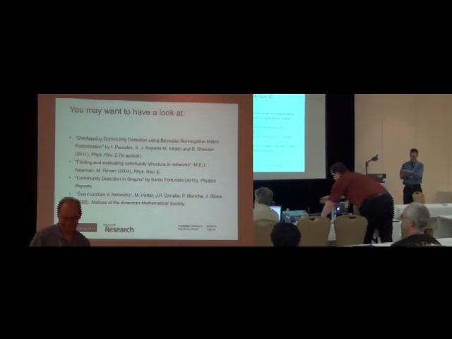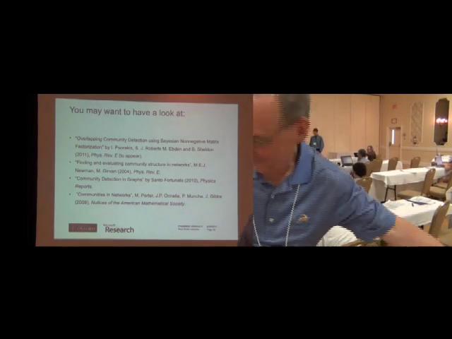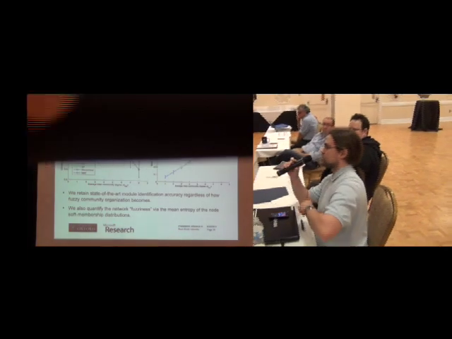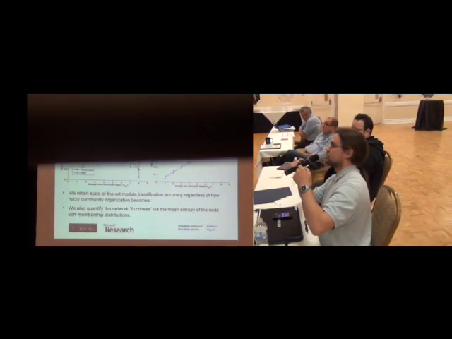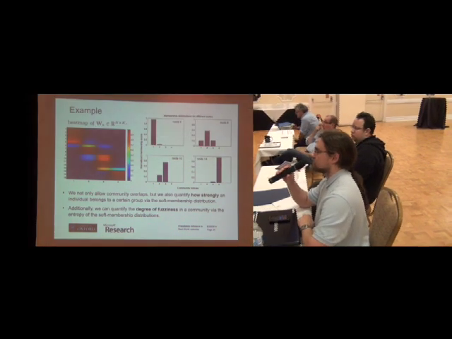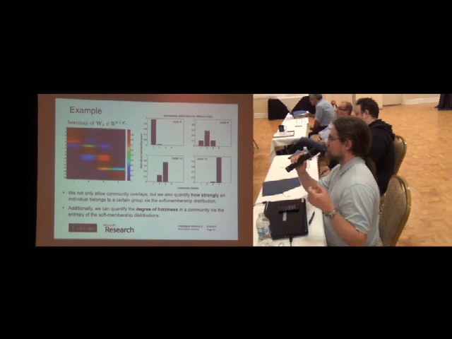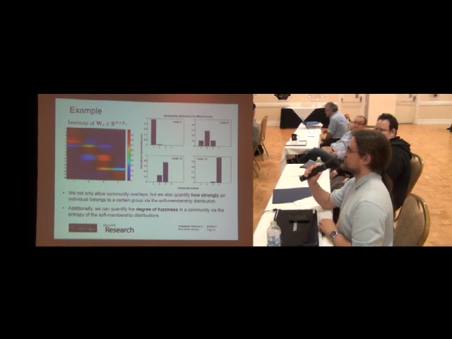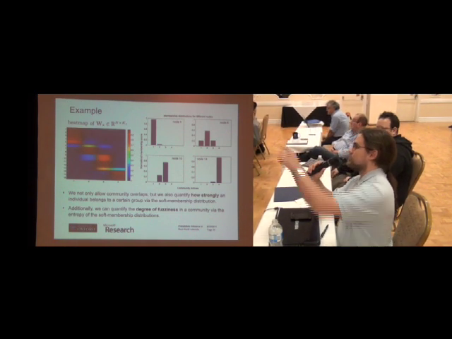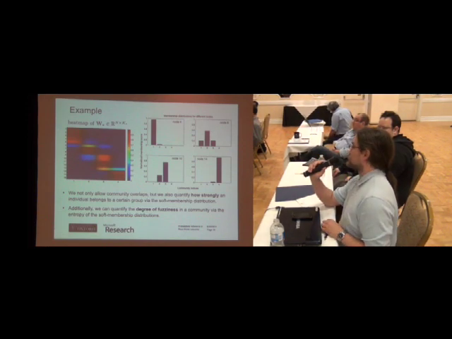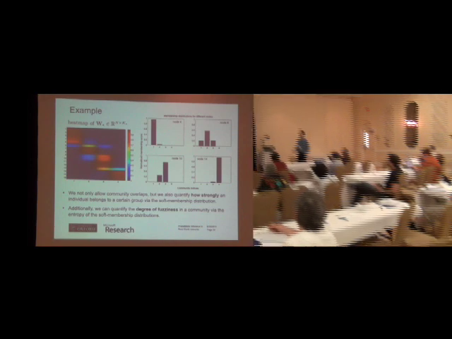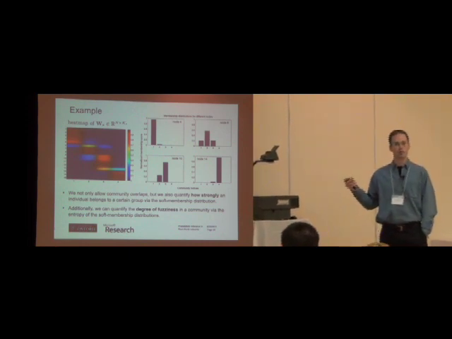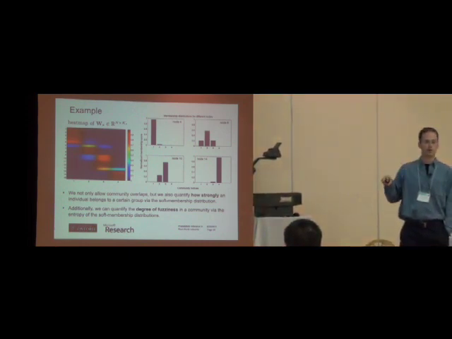Questions? I have one question. You mentioned entropy of the distribution. Yes, here. One more forward actually. I'm slightly confused. If we're allowing multiple membership, is that really an entropy or does it fail to be well normalized? Could you have something that is, do the probabilities you have there have to sum to one? Yes, that's a good point. Thank you. The W's are initially not constrained to sum to one. But at the end of it, we create this sort of intermediate variable, which is W over the sum of the W's in a row. Thank you.